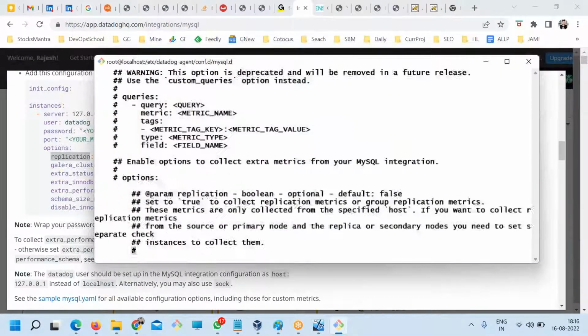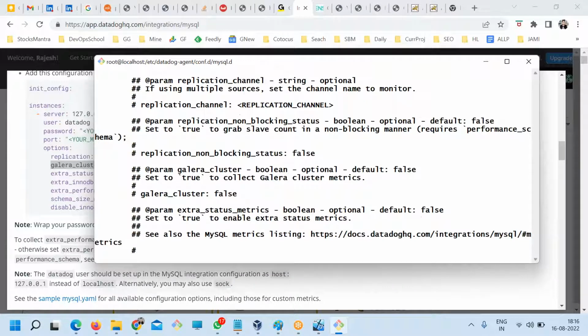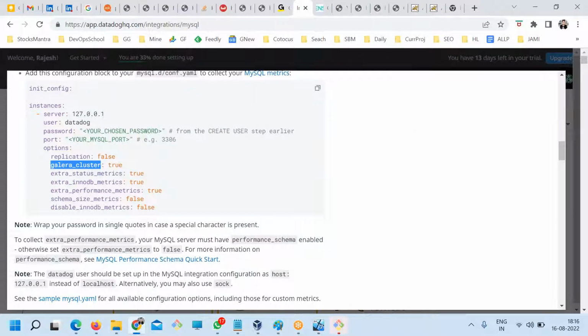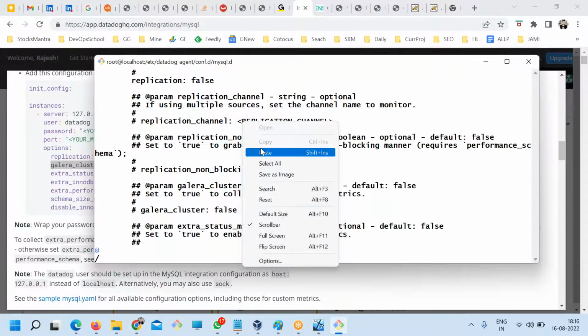There are too many entries, so I'll have to search for it. See here, replications false, so I have to uncomment this one. Okay, extra status metrics and all this you can set up. Each and every option we have to study in detail while implementing.